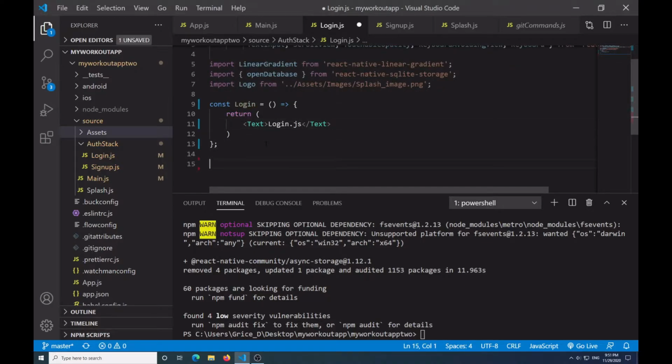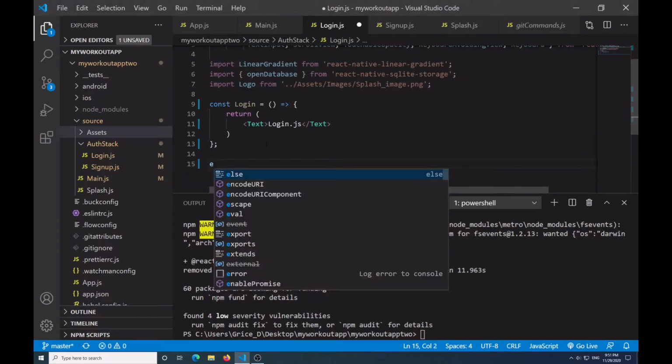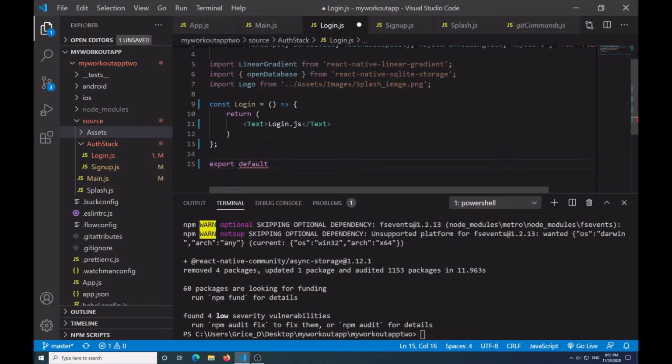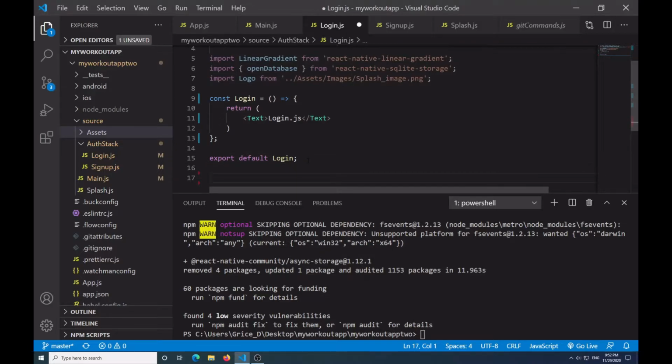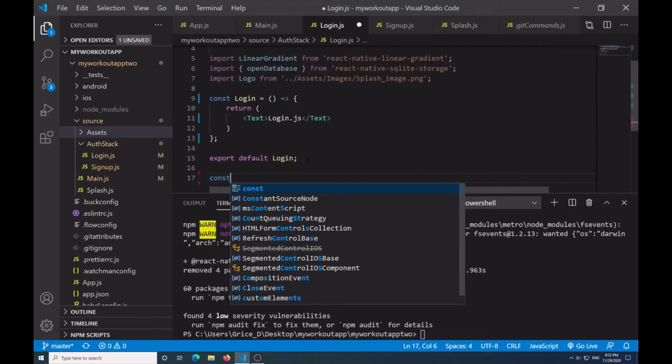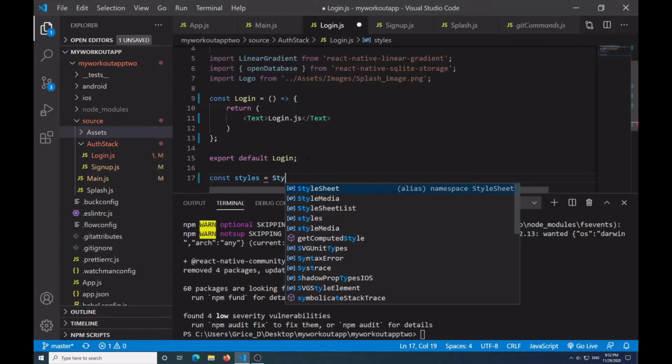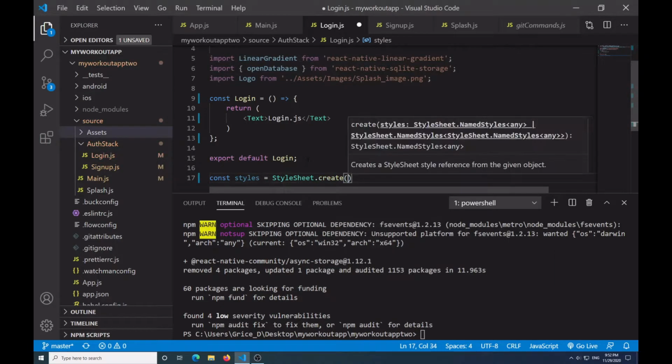And then I'm just going to put this down here because we need to export default what we have created. So I'll say export default, then the name of our function. And then from here, I'm going to put my style sheet. So I'll say const styles, lowercase, is equal to StyleSheet.create.